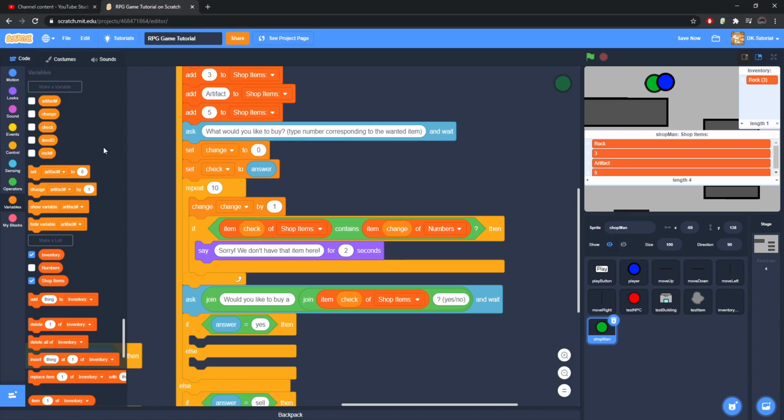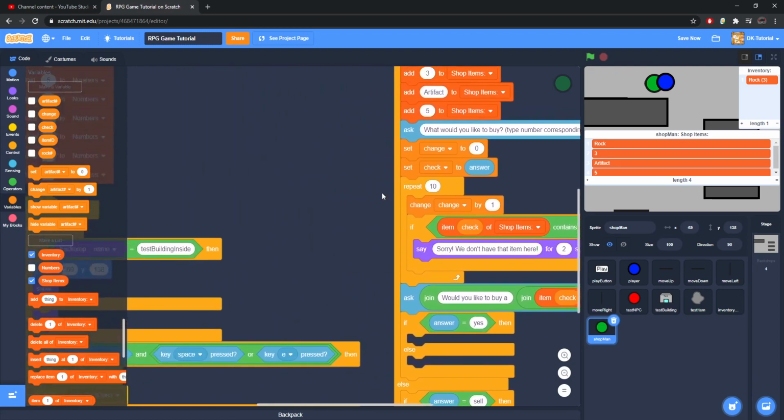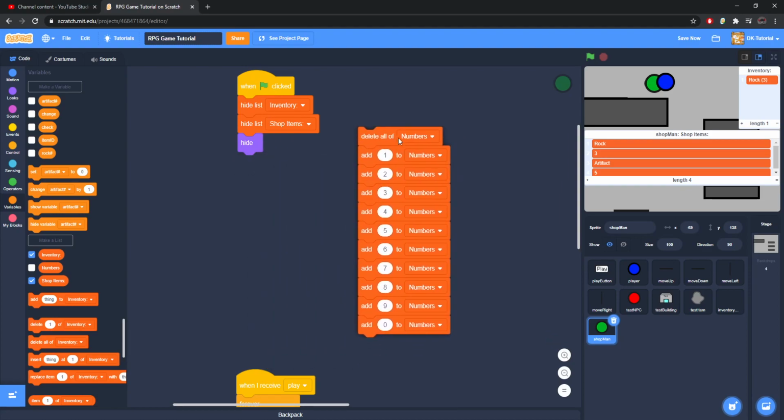So change is for this sprite only. Make sure you make a new variable inside of Shopman for this sprite only, change, and then check is also this sprite only. Then you will repeat 10 times. So you're going to want to come over and create a list, and you're going to name the list numbers, and in the list you're going to put this underneath, right here.